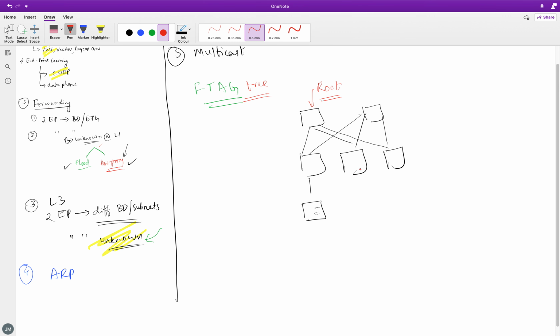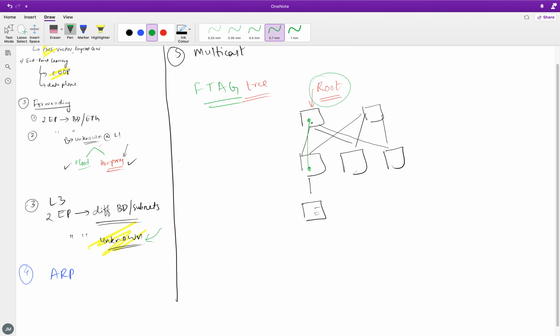So you'll have a root, and that guy will be at the top, and he will forward the traffic to all the leaves one by one. In this case, it's going to be something like this. Let me show you, maybe let me use a different color. The traffic will go from here up to the spine, and this guy is the root of one of the FTAG trees.